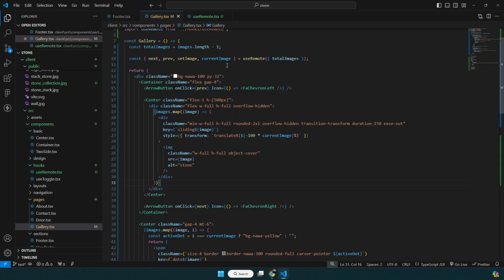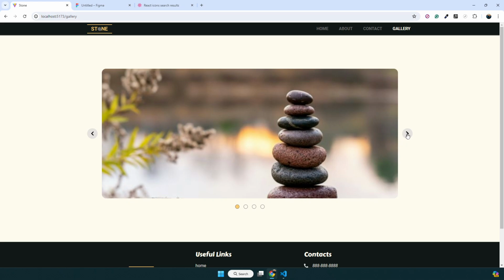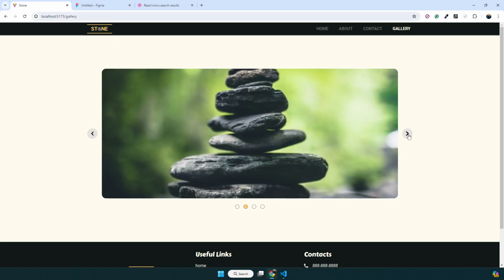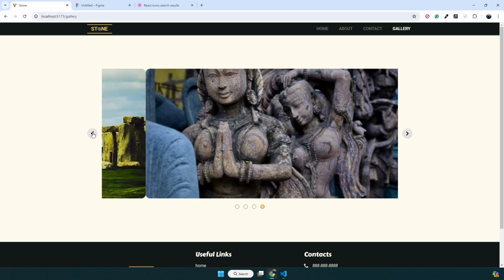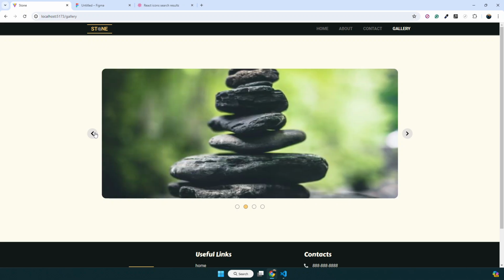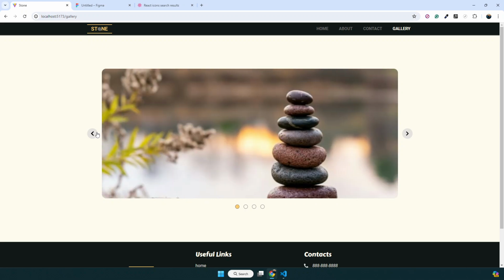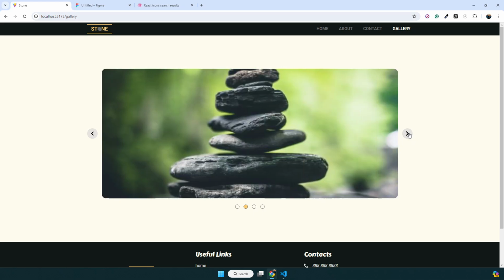That's just basic React. Okay, and let me check at last that everything is working just fine. See, everything is working just fine, but we did a better job of coding it, right? So our code is more readable that way, and the basic sliding is very easy to create in React. This is how you can do it.